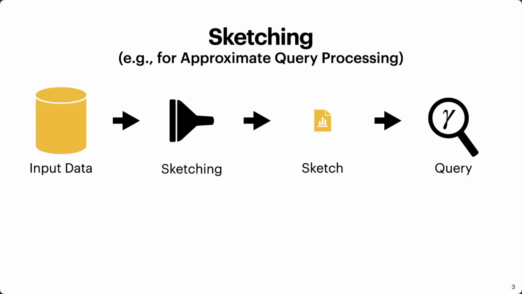Sketches have a lot of useful properties, and in particular, they can be constructed in small space, and they can also be queried with low latency. However, the computational burden shifts now from querying the data to actually constructing the sketch. And thus, we want to construct those sketches at high throughput.